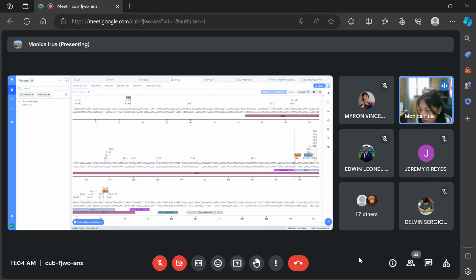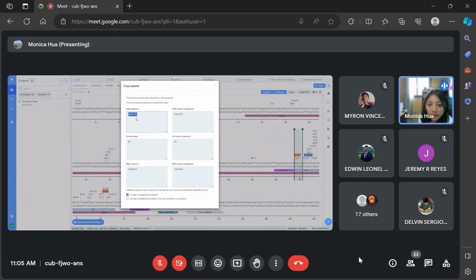My sequence is GAATTC, and the other side is CTTAAG. I'm going to copy that.